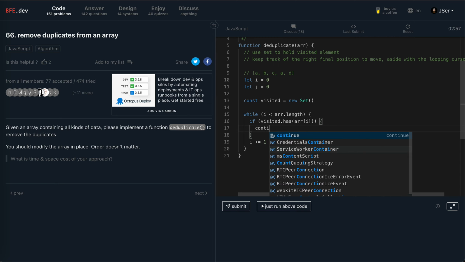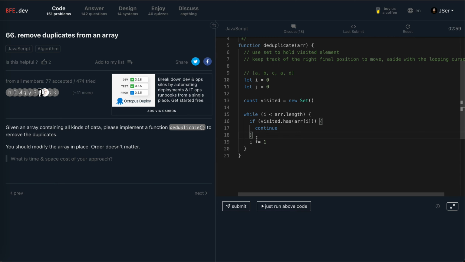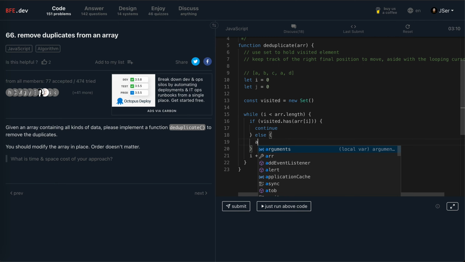So we continue, we do nothing. And if it does not have it, then we will move it to the right final position.